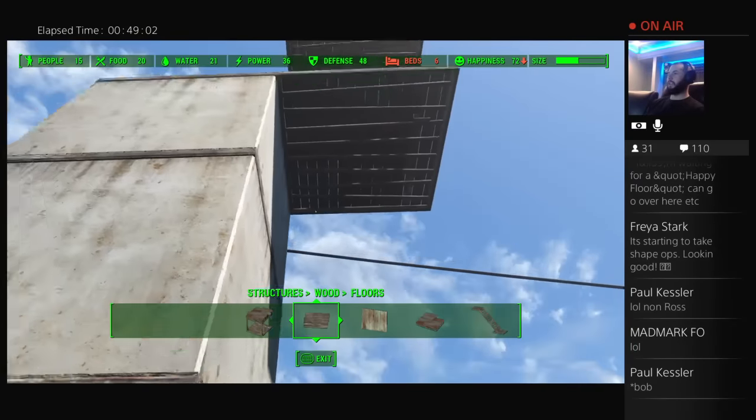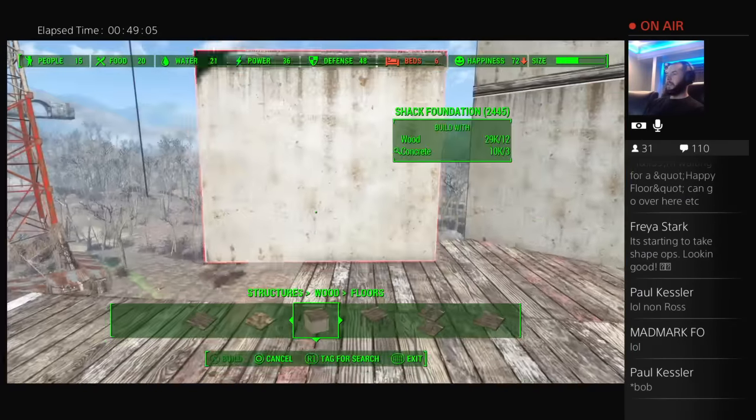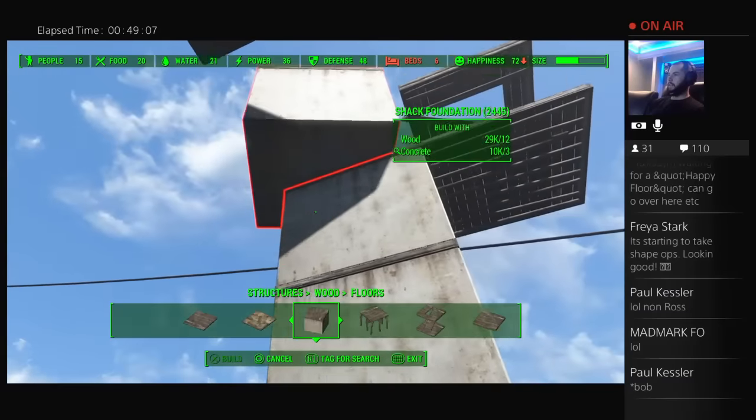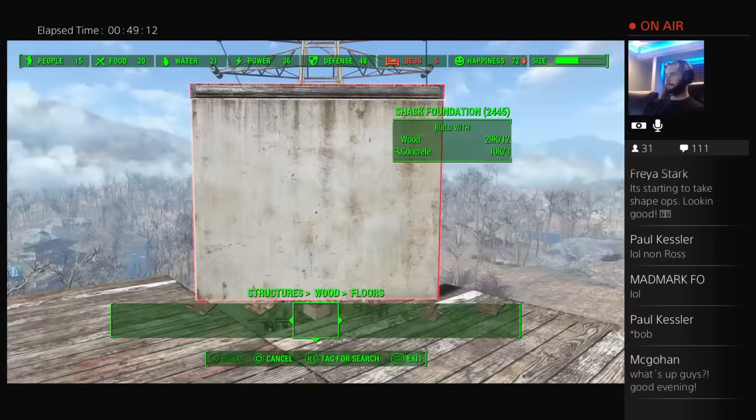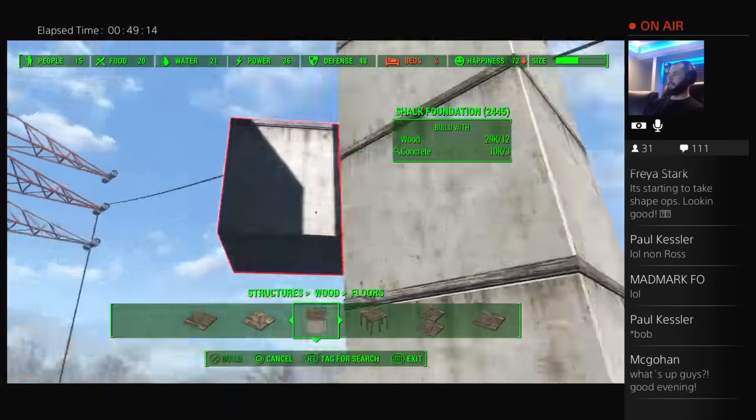You could actually build really high without scaffolding if you just hold X, push it out with the left joystick, and then place it into position like so. Oh, yeah. Pro tip. Pro tip. There you go.